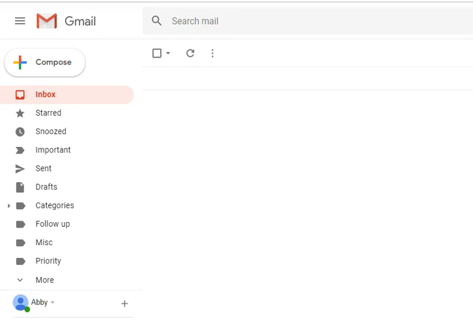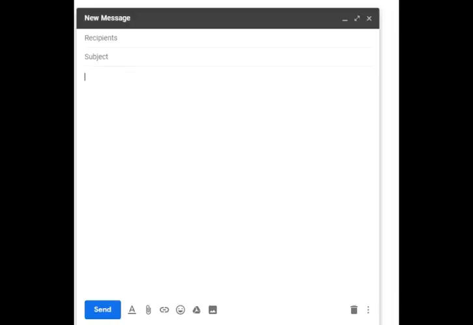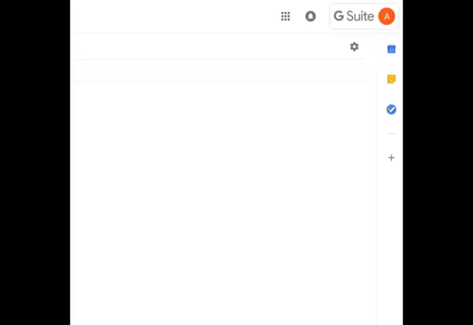If you'd like to create a message, click the Compose button. After clicking Compose, the new message dialog box will appear. Enter the recipient's email address, the subject for the email, content, and attach any documents that you may need to before clicking Send. Through your SRC student email account, you also have access to all of Google's apps.